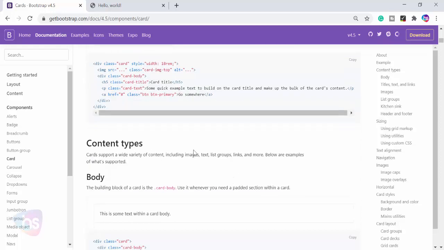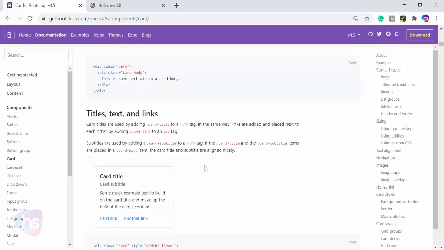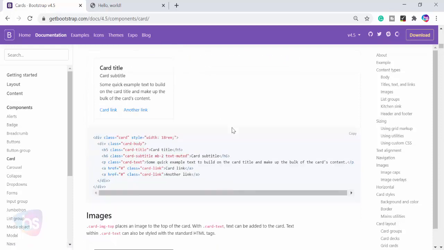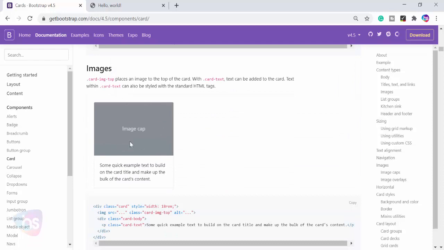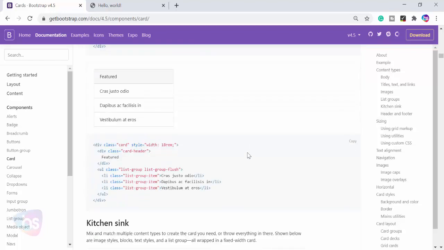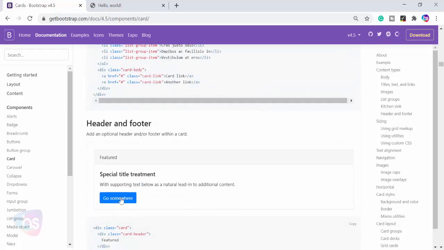And see the component for content types: if you want to make the body, text, and links, you can add that part there, and you will get these links and images. You can see how a group of cards looks, featured along with the links, sub buttons, text, the title of the card, and image, all together here, and a header and footer for this card.